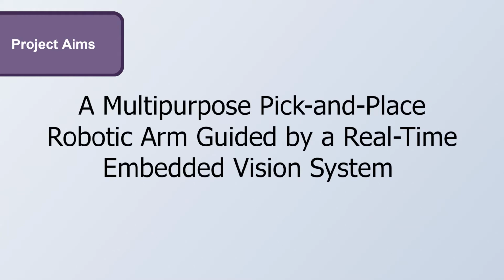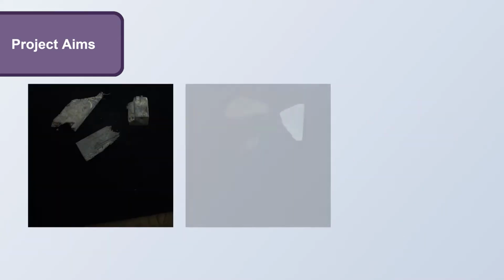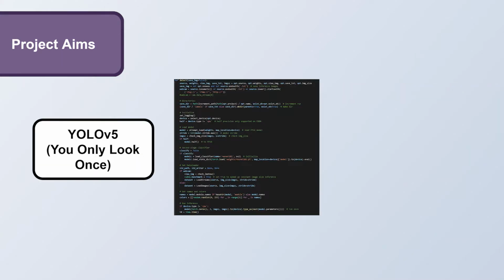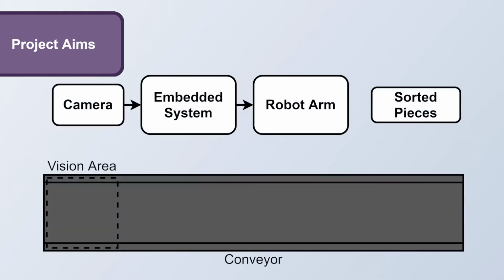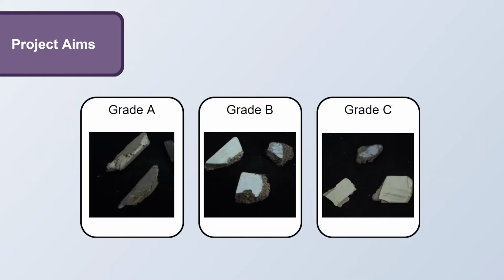To approach this problem, aims have been laid out to create an appropriate solution. Initially, create a useful data set of wooden pieces from the Kenny Waste Management site to train, as these were the chosen desirable objects. Then, pick, tune and train a machine learning model using the acquired data set. Further, incorporate this model into a standalone system capable of detecting sorted materials from the waste stream. This system will then be incorporated with a robotic arm capable of picking the detected object from the waste stream and placing it off to the side. Programs running on the embedded system, as well as the robot control and communication, will be custom made by the group. An extended aim is to be able to categorize the different grades of wood based on their quality.